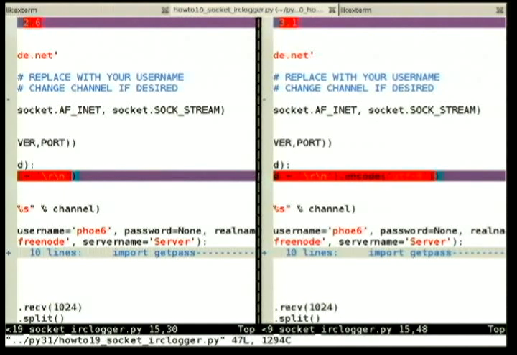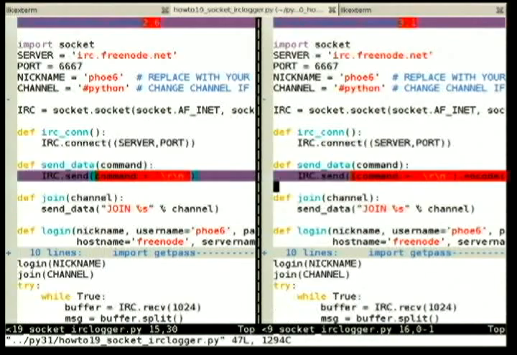You are sending bytes to the server. You have to encode it in the form of bytes and send it. Otherwise, it's not going to recognize what you are sending. So in Python 3.1, you are encoding whatever commands you are going to send in the form of UTF-8, because a string is a Unicode string, and when you want to pass it as bytes, you have to encode it.